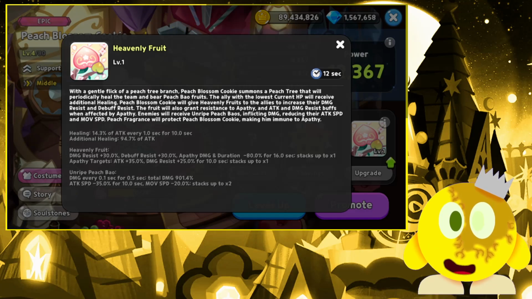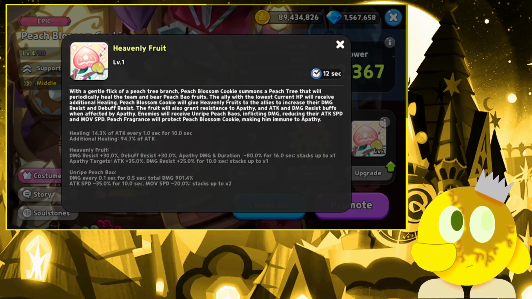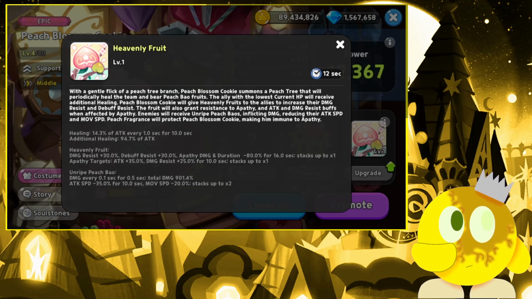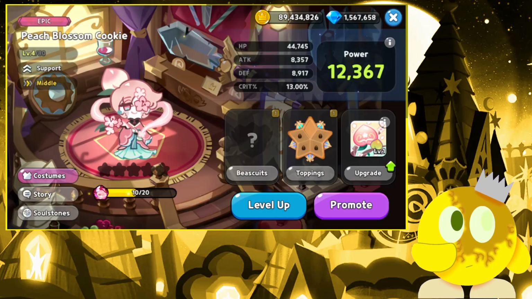But basically, they tend to just heal all the allies and also give extra healing to the lowest HP ally, giving heavenly fruits to the allies, increasing their damage resistance and debuff resistance so they can take a lot more hits. And also the fruits grant resistance to apathy, which is good. Also attack and damage resist buffs when affected by apathy. So if you're affected by apathy, you can get more buffs out of it. But also enemies will receive the unripe peach boughs, which inflict damage and also reduce their attack speed and movement speed. So they go slower, attack slower, and they do damage. This cookie seems pretty useful if I'm going to be honest.